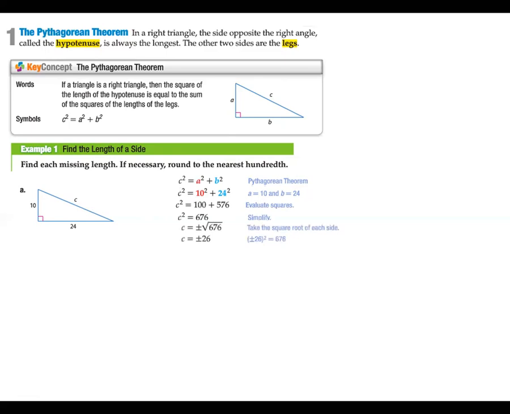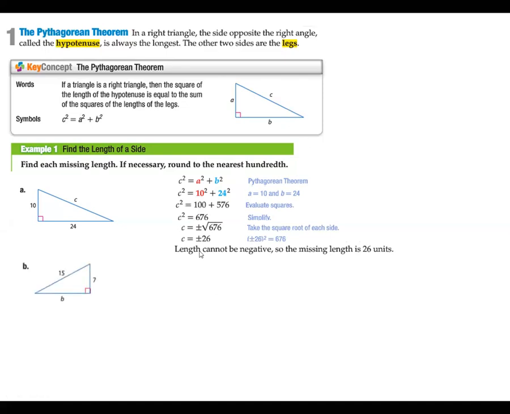Now, when you solve an equation and you take the square root, you have to account for the plus or the minus. But in Pythagorean theorem problems, since you're dealing with lengths of a triangle, side lengths can't be negative, so the missing length has to be positive 26. Since they didn't put units, like inches, centimeters, feet, or miles, it's just 26 units. If it had units on it, say feet, it'd be 26 feet, all right?